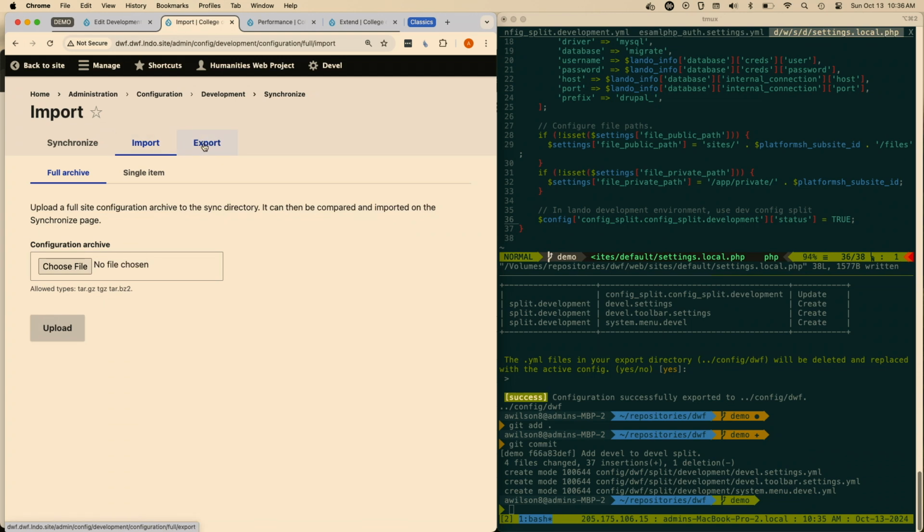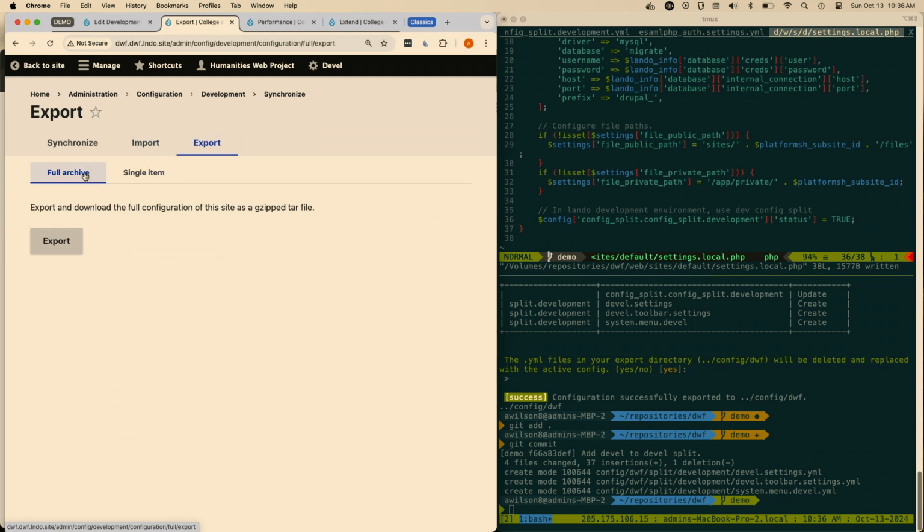I find it very clunky. You then have to manage those files manually rather than it being exported right to your config sync directory. For instance, if you export all of your configuration from the UI, you get a tarball, which, what are you going to do with that? I mean, you put it somewhere, but having it go straight into Git is better. The collection storage will work with all of this, which is nice.